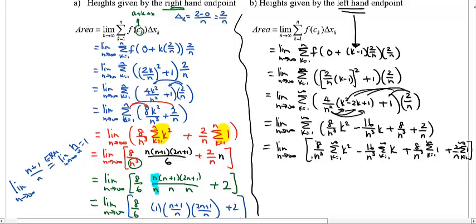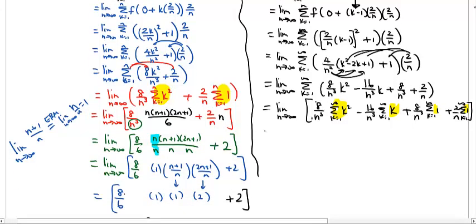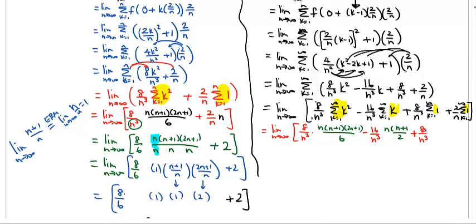And now we're going to make those substitutions of those formulas from above. And let's see what happens. Nasty algebra. 8 over n cubed, the substitution of n times n plus 1, 2n plus 1 all over 6, minus 16 over n cubed. That k sum just becomes n times n plus 1 over 2, plus 8 over n cubed, and that sum here equals n. And finally, 2 over n, times n. Wow.